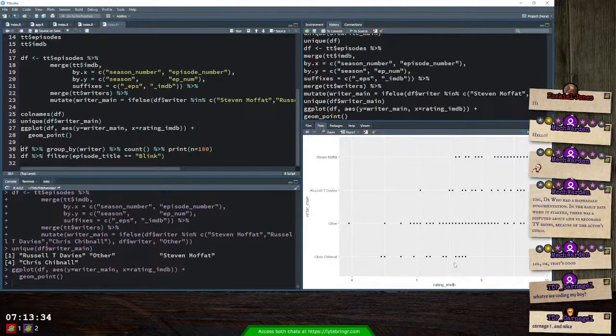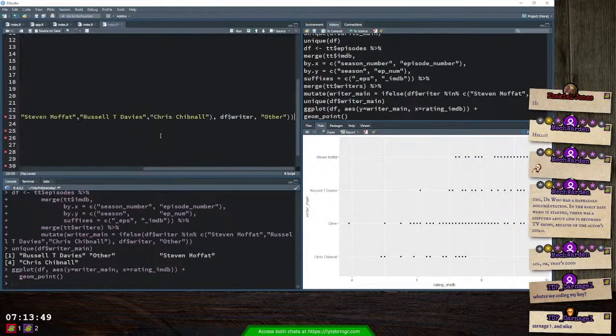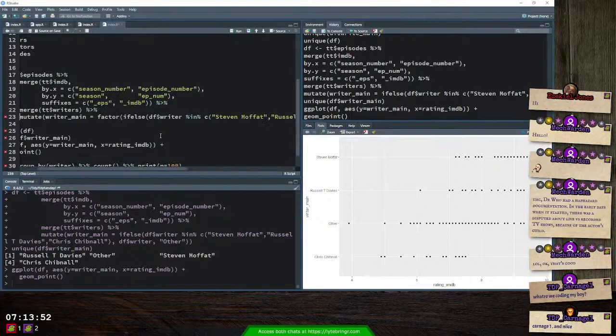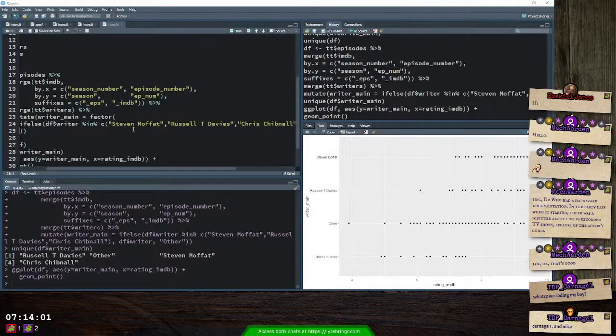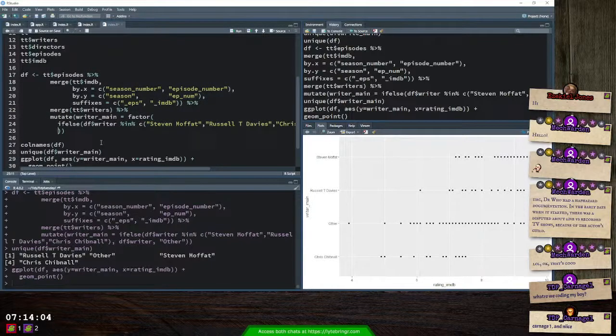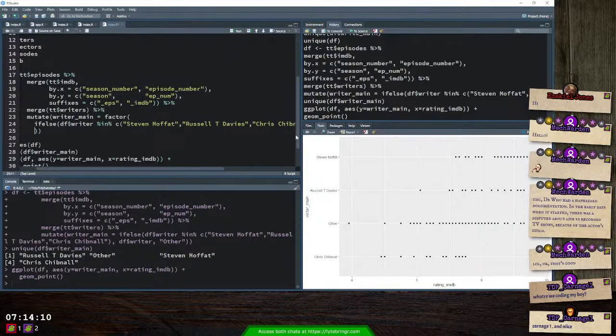Okay, so now we've got our 3 folks. So this is a factor of this, with levels in the order that we want them.